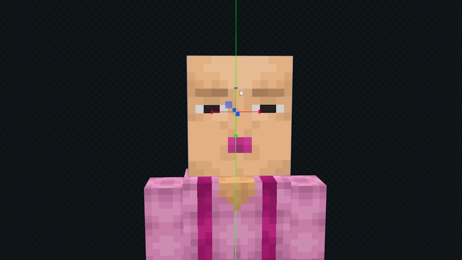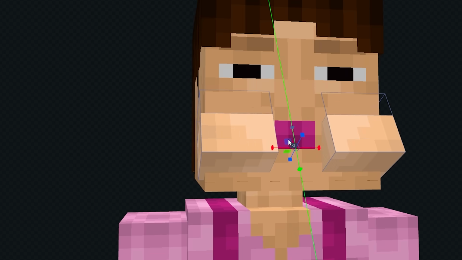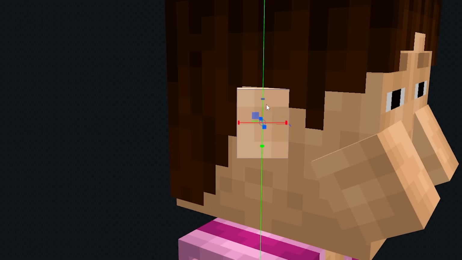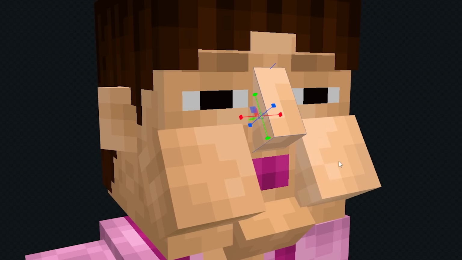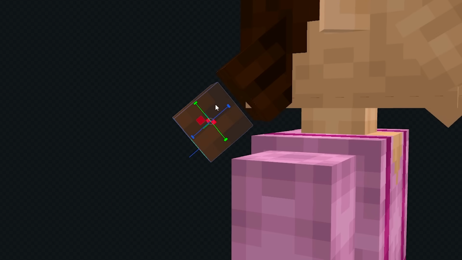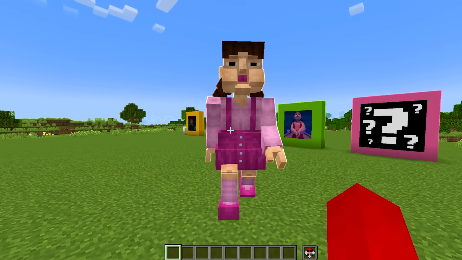Her head is going to be very similar to the doll's, so I'm going to create a cube like this. Make the hair on top, make 2 cubes to be the cheek, place an ear, make the chin below the mouth, and in the middle of the face, make the nose. To finish, I'm going to make her tied up hair. Select this and copy it to the side. And this is the final result of the doll.